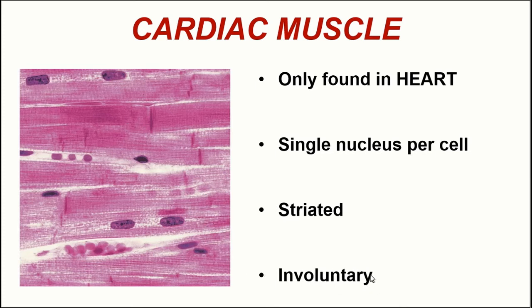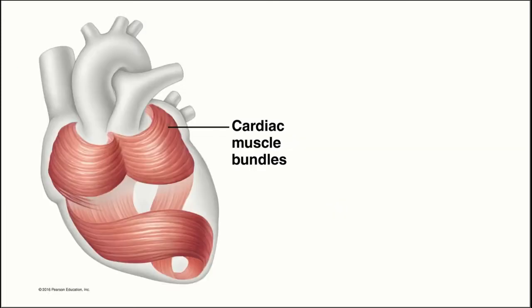We do not have conscious control over cardiac muscle, rather it's controlled automatically by the nervous system, and so this makes it an involuntary muscle tissue. Cardiac muscle bundles form kind of roughly a figure 8 shape in the walls of the heart. So when the cardiac muscle contracts, the bundles cause the volume of the chambers to decrease. And in this way, the heart is able to act like a pump because the chamber volume decreases. That puts pressure on the blood inside of those chambers and forces that blood into the next chamber or any of the large blood vessels if that chamber happens to be connected to a blood vessel.